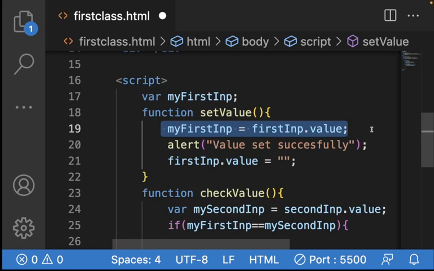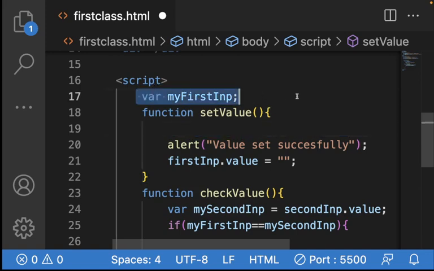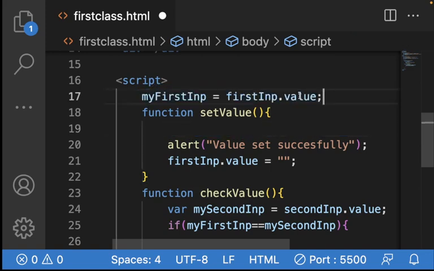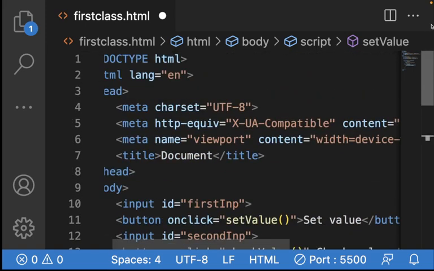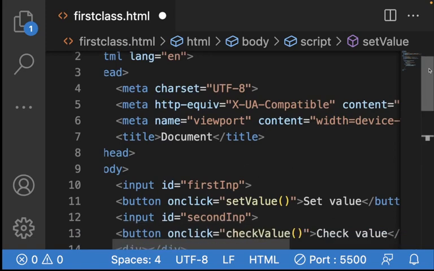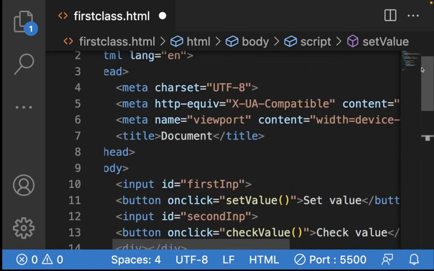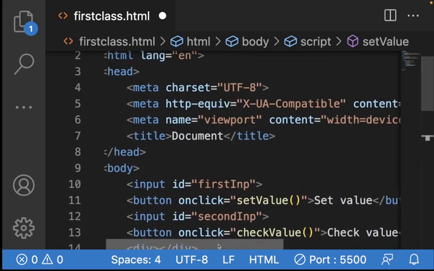Now, you might make a mistake of writing something like this. If you do it like this, it's not going to give you a result. The reason is this. When the page loads the first time, when you run it on the browser, you know your code runs from the top to the bottom.